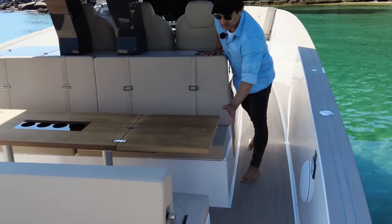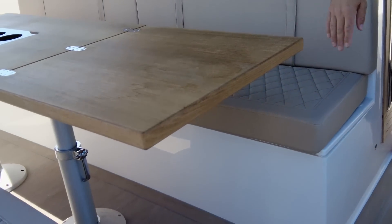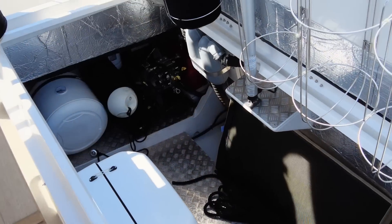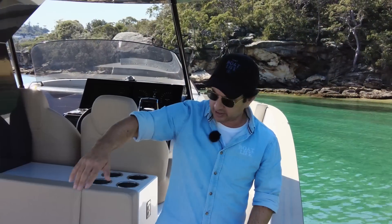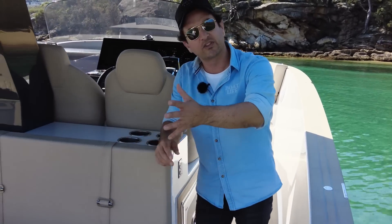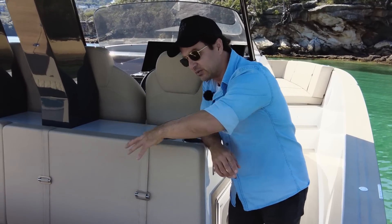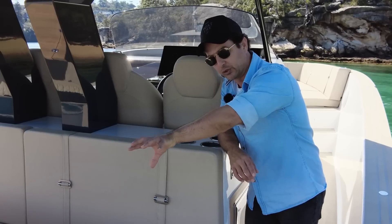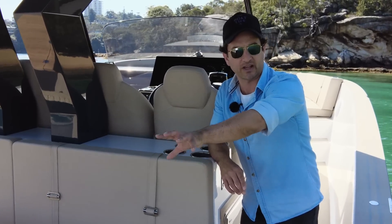This table here will also drop down. And aft of the table, instead of having a garage, we have a technical space and storage area — that actually hinges up electrically, operated with these buttons here. Some of your fender storage is back there, your generator is back there, and access to all the systems plus plenty of storage. It is a pretty good solution. But obviously if you went for the inboard version, that's where the motors would be.